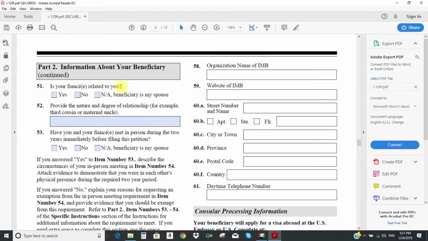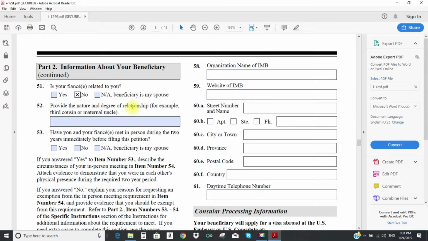So here, is the fiance related to you? No. Now, if your fiance is related to you, say if she's your cousin or something closer, then you have to list it here. Now, is that going to have an effect on your fiance application? It might. It doesn't mean they're going to reject it.